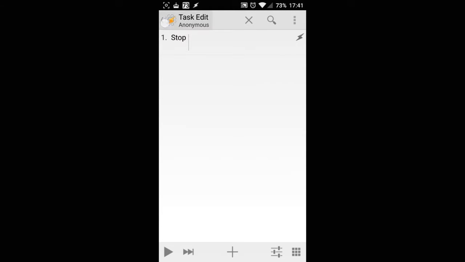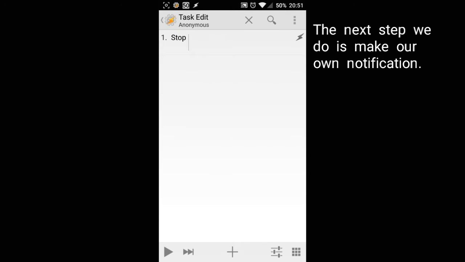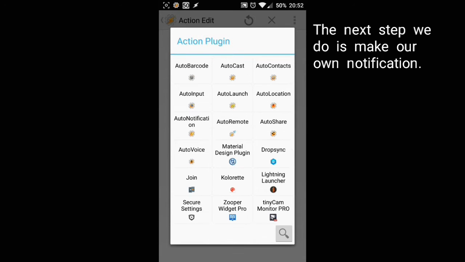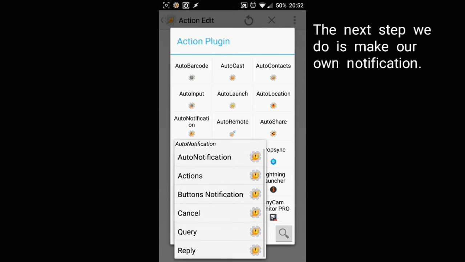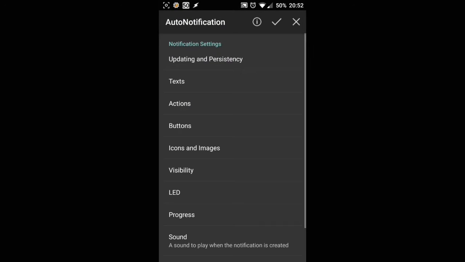The next step we do is make our own notification. For that, we want to press plugin, auto notification, and the configuration.